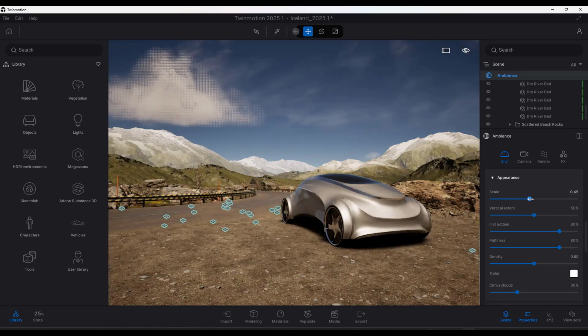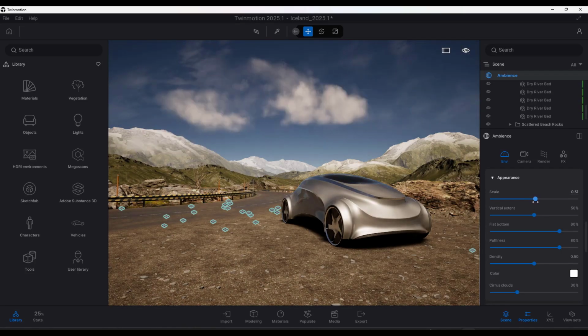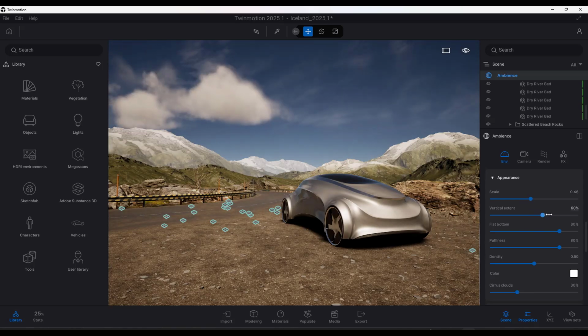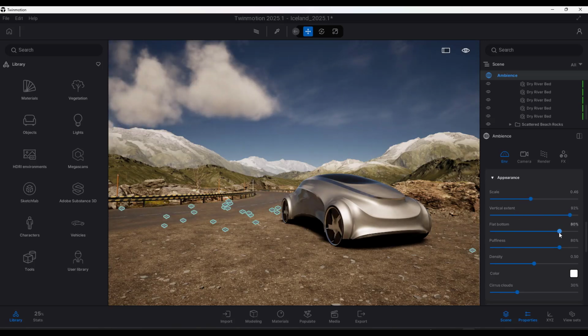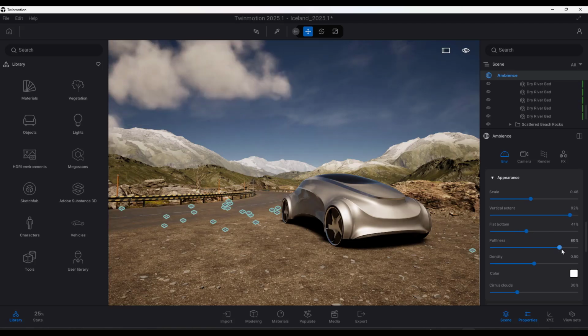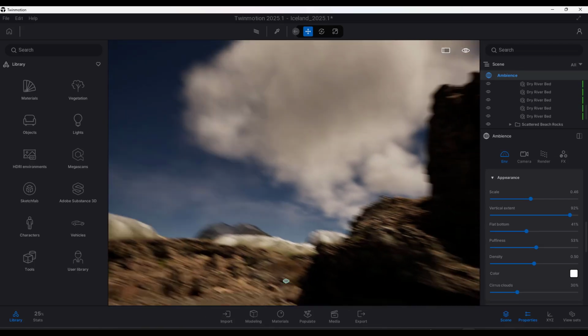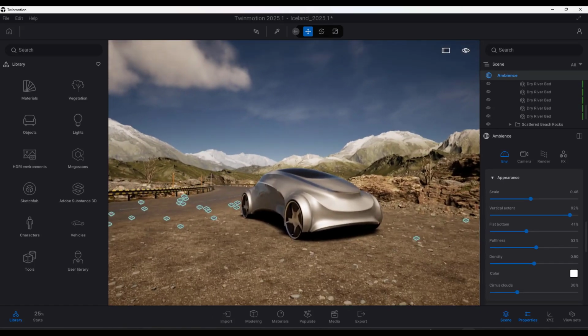I kind of mess with the scale here to move them around a little bit, but you can use this to set the kinds of clouds that are in here, and you can really customize those, and those are acting as kind of like volumes in the sky, which is interesting.